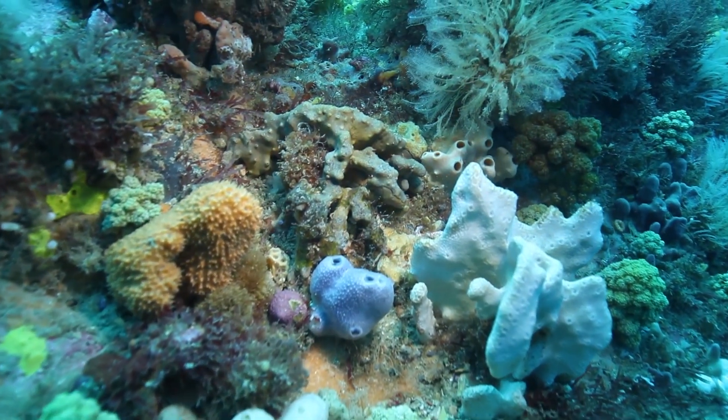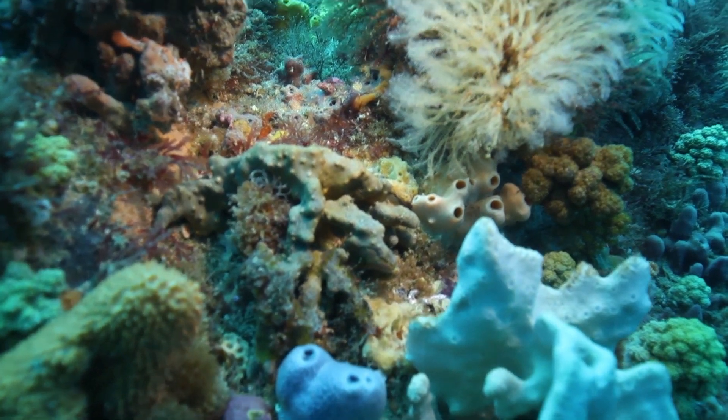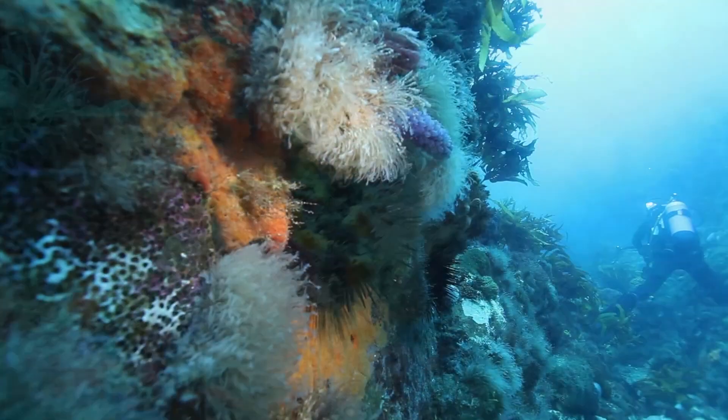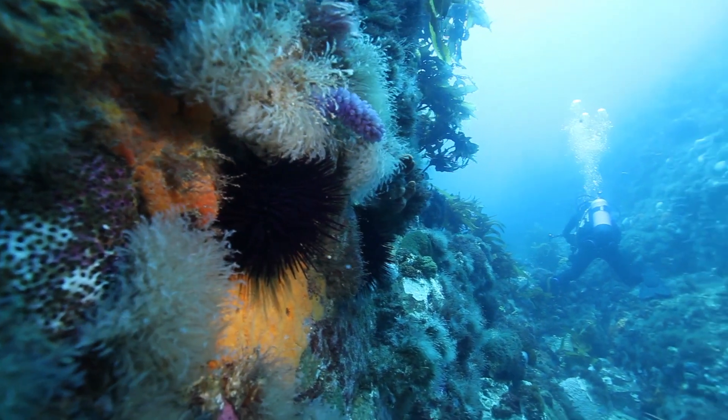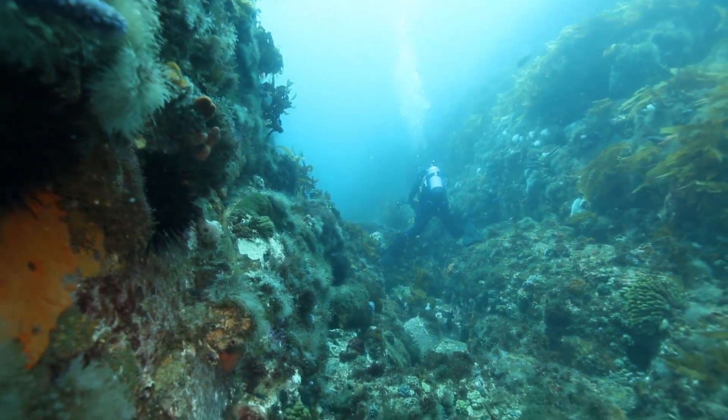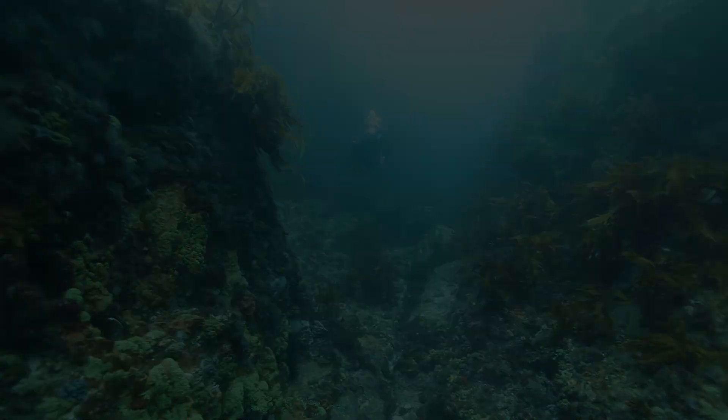You could go tomorrow for an hour in a marine national park and find 50 new species of marine life that nobody's ever seen before. Or you could step into the Otway's forests at night and be surrounded by glowworms in this magical kind of fairyland and go, this is such an amazing collection.